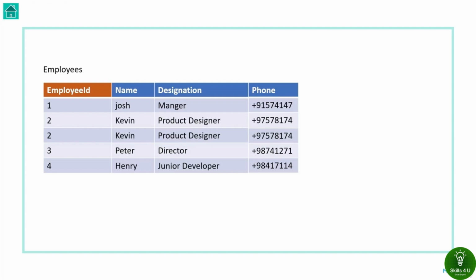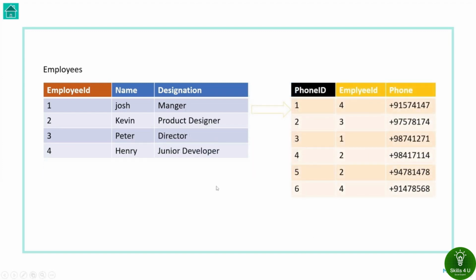But a problem remains. Because the other data of employee 2 is repeated multiple times, it means that it is using extra disk space and becomes redundant data. To solve this problem, we will break the single table into multiple tables, as we have discussed in the relationships video. That's because the relationship formed between employee and phone is a one-to-many relationship. And if we want to organize one-to-many relationships, it's best to use multiple tables. Now, if you look at the screen, I have broken up the table into different tables of employees and employee phone. Keep one thing in mind though.